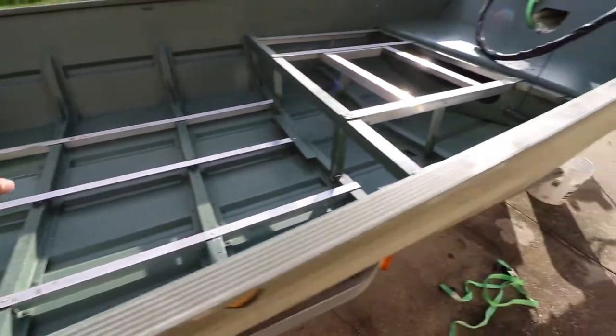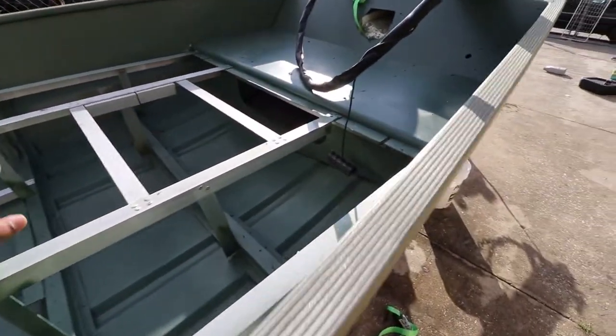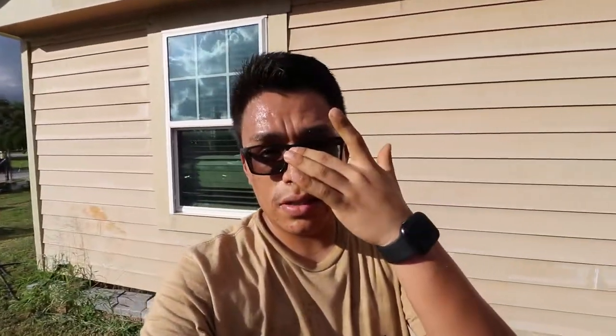I'm gonna put the decking, see how it is with the new support in the middle, and then also screw in this decking as well. And so it's going along good. It's a good progress right now. So let me show you the decking.